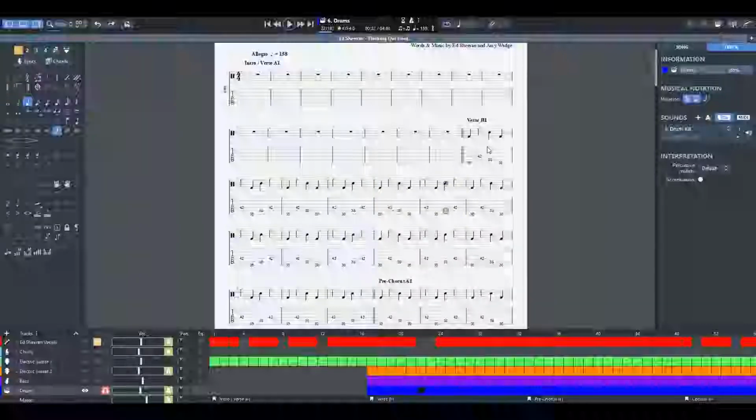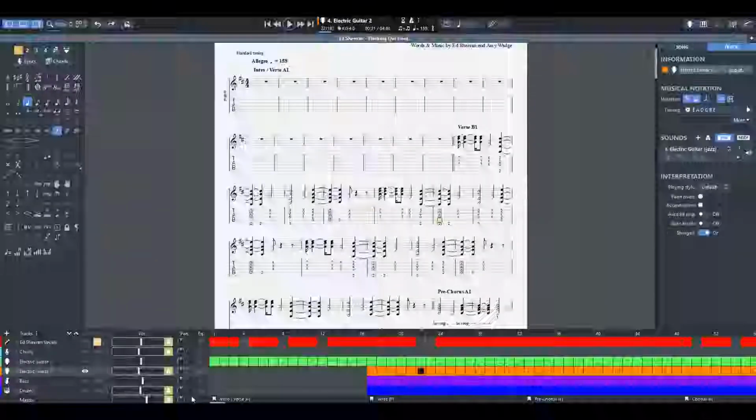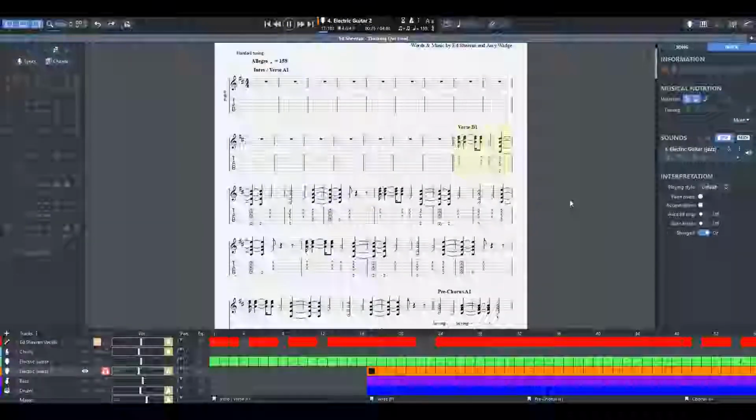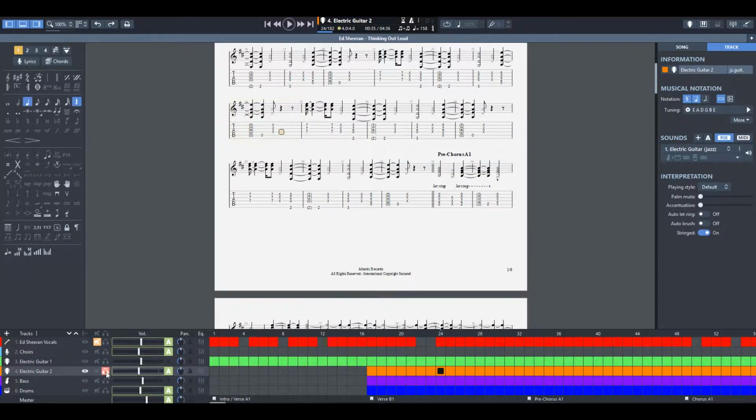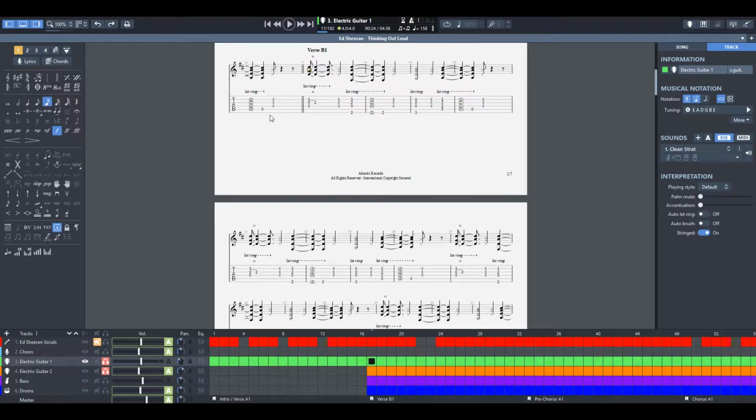As a drummer, I would probably play that part a little bit differently, but that's just my own personal preference. But super simple. It's really just there to back up Ed Sheeran. That's really the only purpose of the band in this song. Also, the second electric guitar part comes in here. That's going to sound like this. So that's really just playing the chords. Both guitar parts sound like this right here.